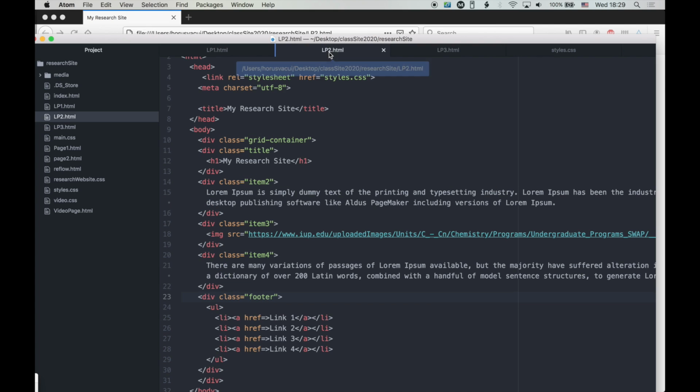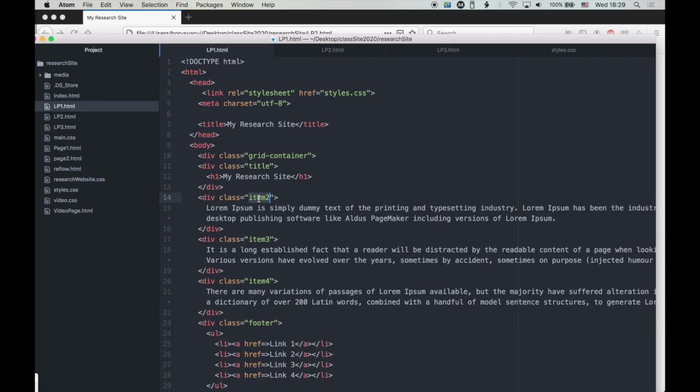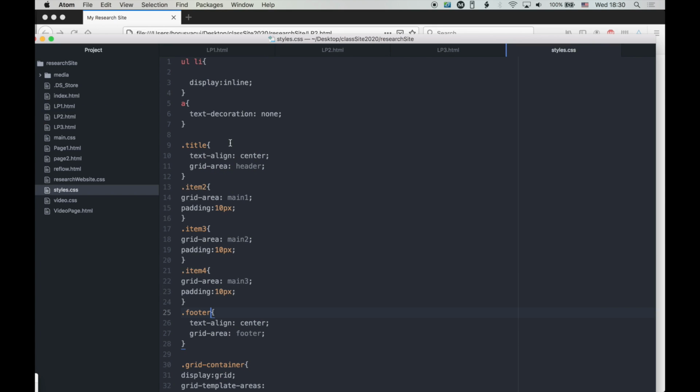So that's every time when we have 4. And then here we're going to call it 3 column 1. So this is like when we have 3 columns, that's column 1. This is column 2. And this is column 3. And same here. So great. And then we're just going to have to change that here.